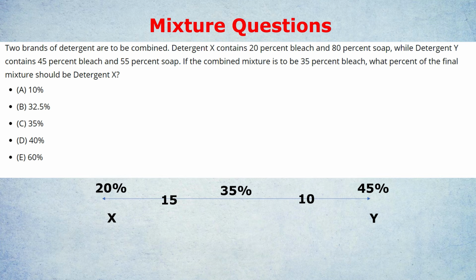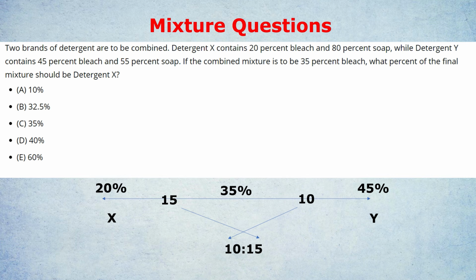And now what do we do with these two distances? We invert them, meaning we put the 10 across to the left and we put the 15 across to the right. Now, many of you will be thinking, okay, but why do we do that? I trust Philip. I know this method is going to work. He's an amazing tutor, thank you. But why do we do this?